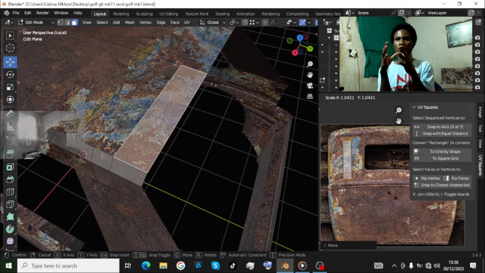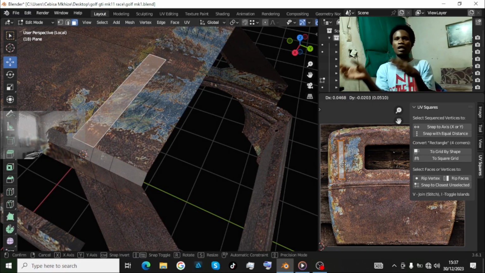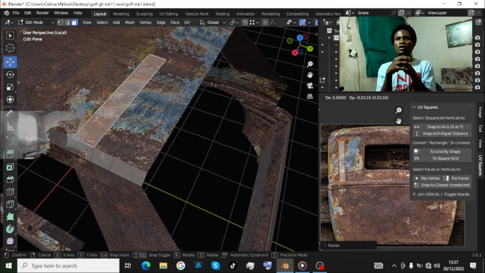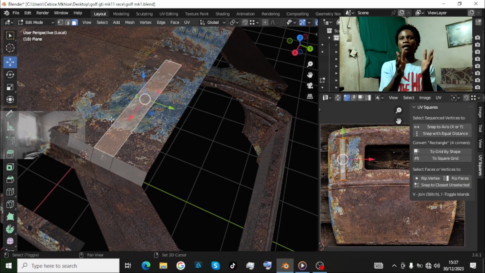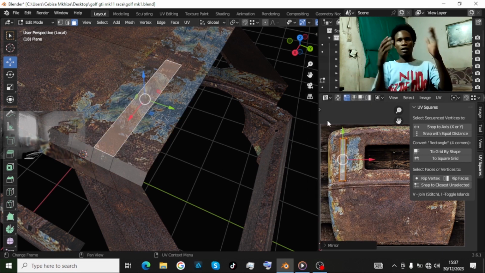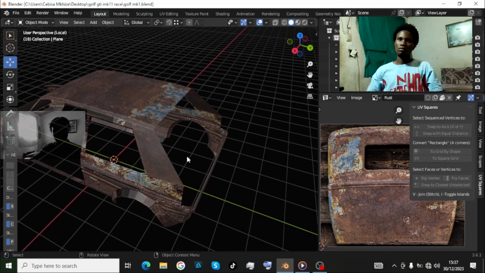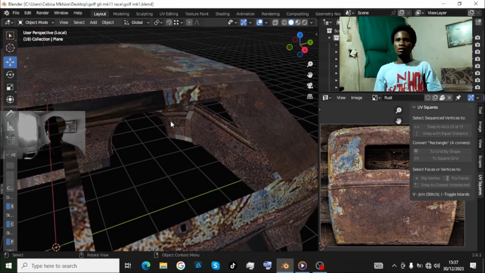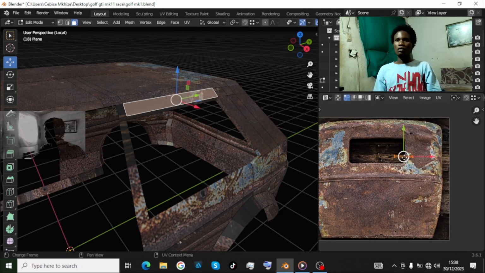You don't need to spend most of your time. You need to create some sketch. You can't just create a building. You first sketch it out so that you have guidance: okay, this is what I'm going to do here. This is what I'm going to do here. For now, I'm just placing, dragging and dropping, scaling.